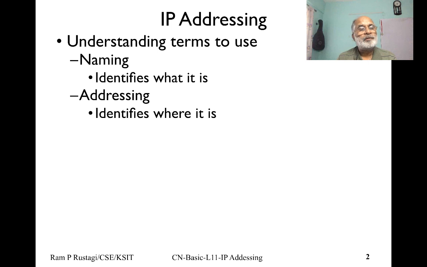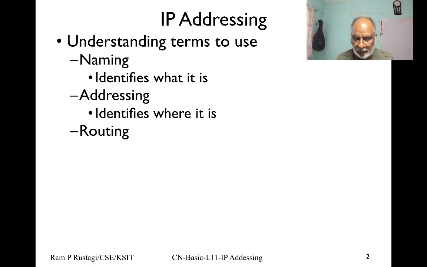Just because you have the address does not mean you can reach it. Let's say you live in Jayanagar and you want to come and meet me at KSIT. You need to know how to come, which route to take, which crossings to cross, what is the path, what is the route. You need to take a Google map and figure it out.